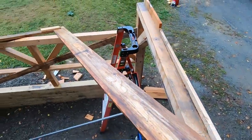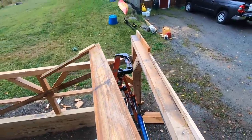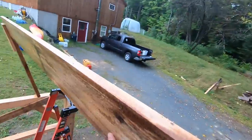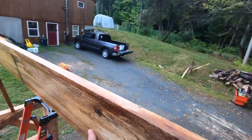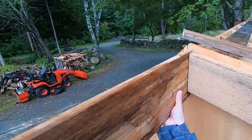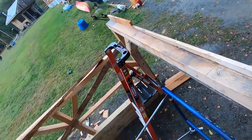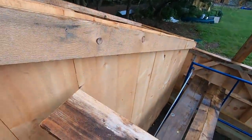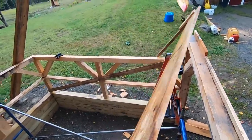So, hoping that this goes smoothly, this part. There, if we set this in place like so. Yeah, that'll work. Get on the other side. Boom. Set it and get some screws started first. There we go.